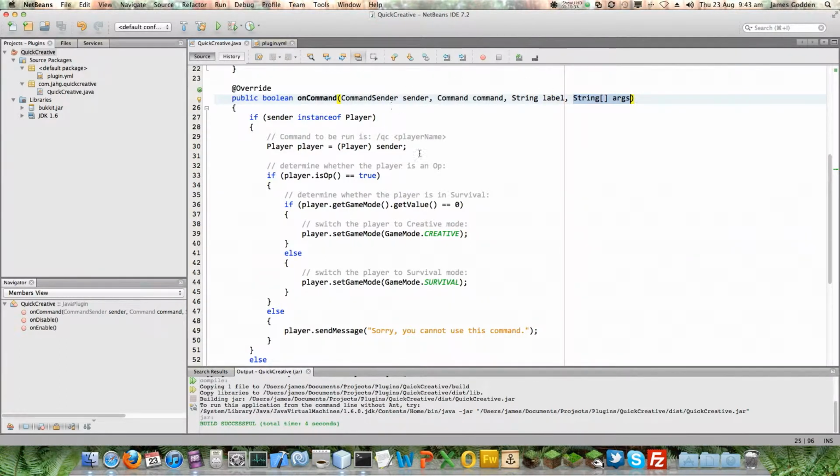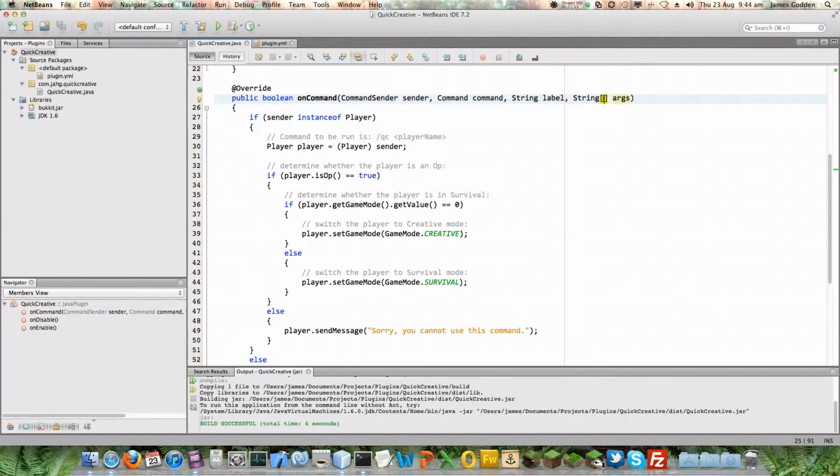Whenever you send a command, it can have arguments given to it in-game. So these are kind of arguments themselves. So there could be 0 or there could be an unlimited number of these, almost. So this is a special array, a set of arguments, each one of which is a string. That means a piece of text. So that's why string label is appropriate, because QC, that's text. It doesn't matter if there's numbers in the command. We could have Q5C, that's a command. Absolutely, that's a string. So args is going to be something we're going to need.